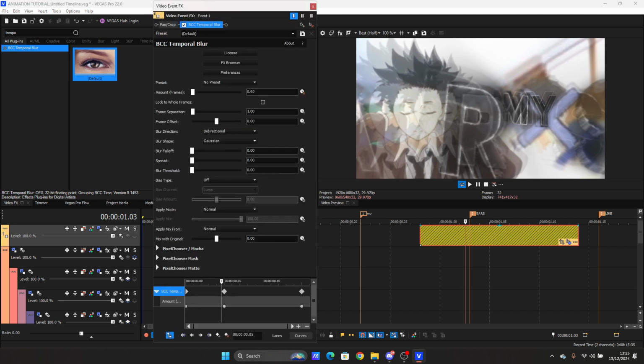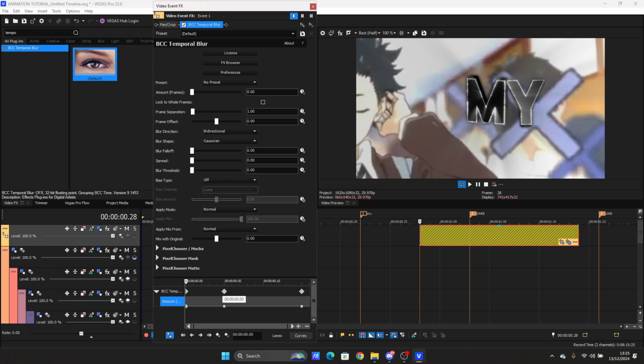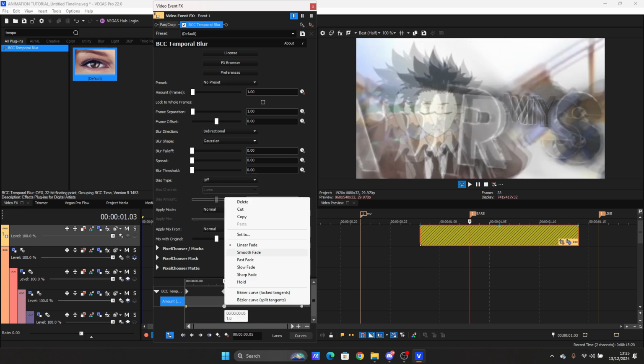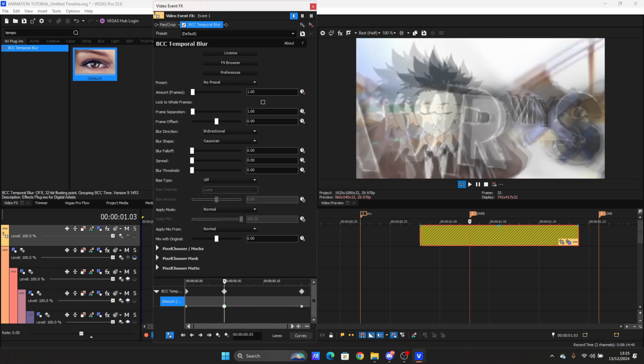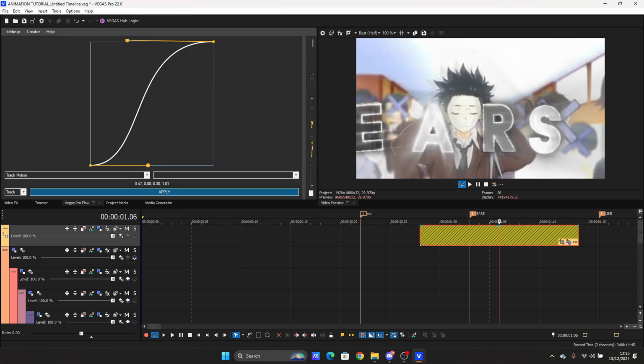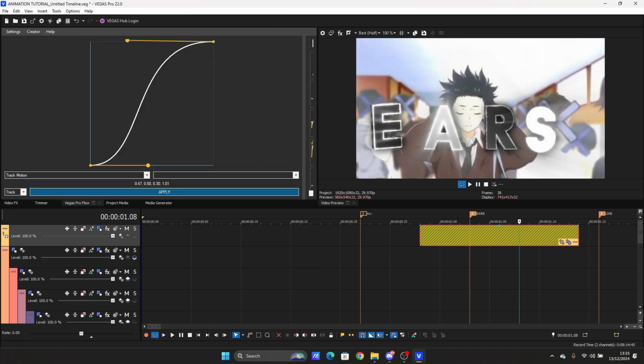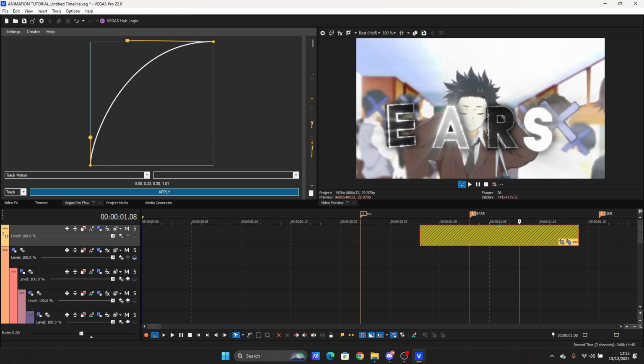The first one you don't really have to graph. You can graph it. You're just gonna stick it to slow fade, stick that to fast fade. It depends how it looks to you. For the second, I might just do a tiny graph over here and set that to temporal blur.